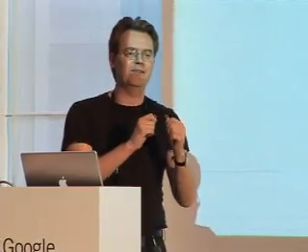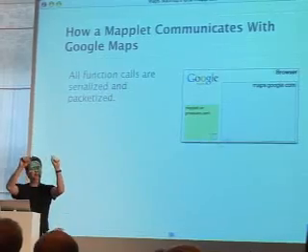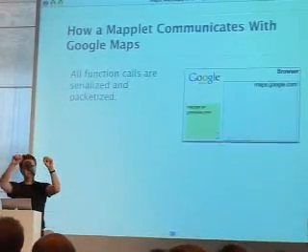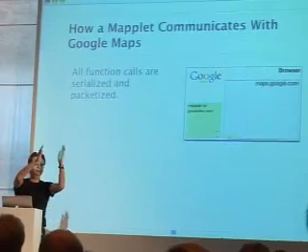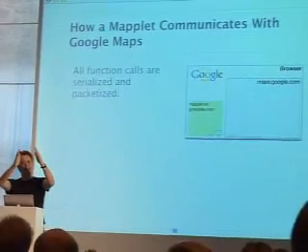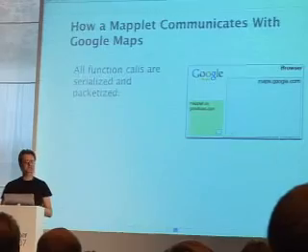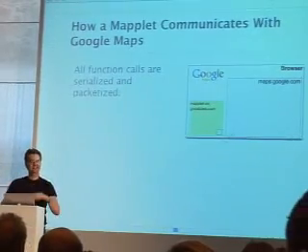We don't call JavaScript functions directly. Instead, whenever a JavaScript function is called, the invocation of this function is serialized. That is an ID for the function invocation, and an ID for the object on which we invoke this function as a method, and all the arguments are serialized into a string. And then they are transmitted in the following way to the other side of the iframe, so to speak.